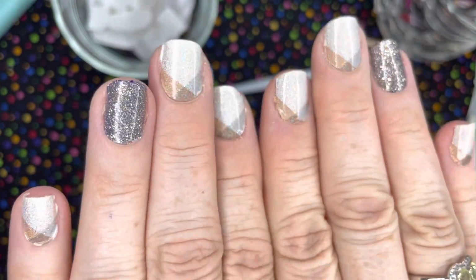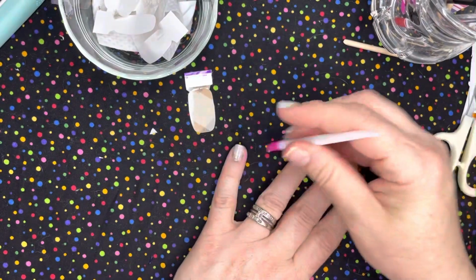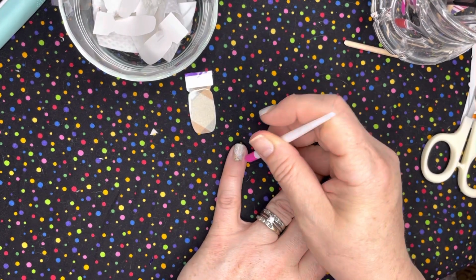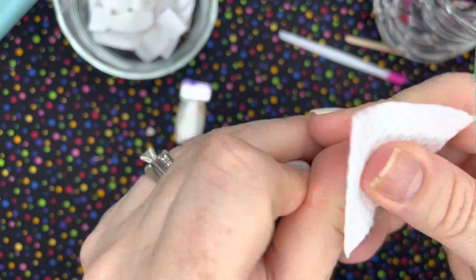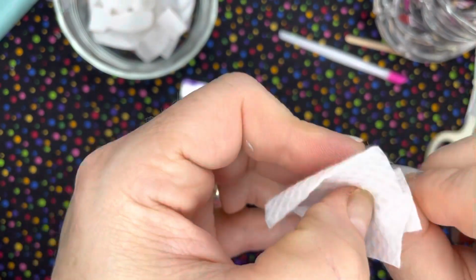This is looking nice. Yeah, you guys, you're probably wondering, what is she doing? Disclaimer, I am so tired. My eyes are super blurry. Okay, let's do the thumb and be done so we can all go to bed. Let's just make sure all the oils are off here.